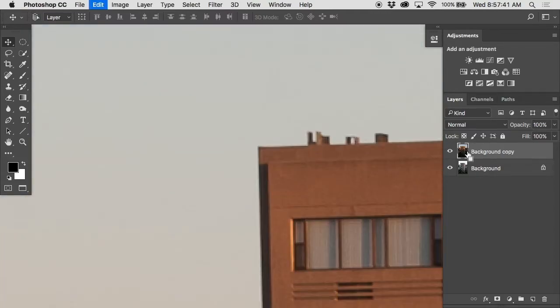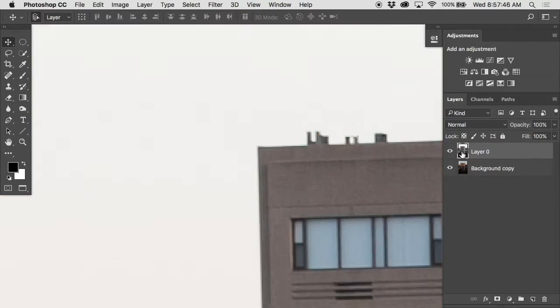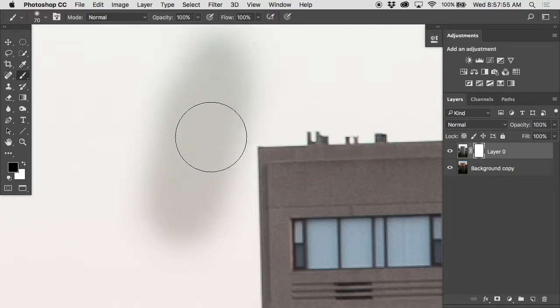Actually, I'm going to go the other way around. I'm going to put the light building on top, and I'm going to hide its sky. So I've put my light building on top, I'm going to give it a layer mask, and with a paintbrush, again, you want to match the softness of the edge. This brush is obviously too large. And again, I see people doing this even after we've talked about the idea of the appropriate size brush.